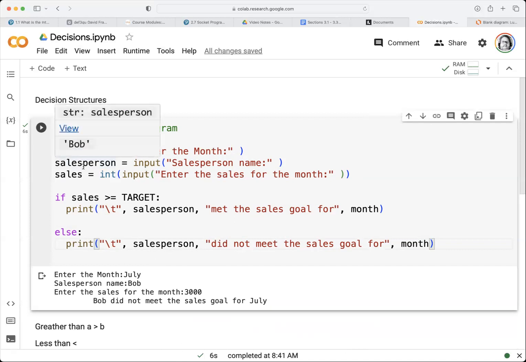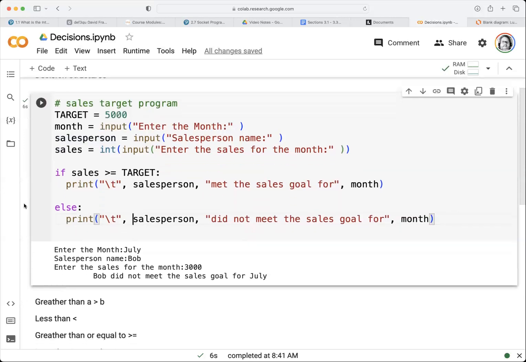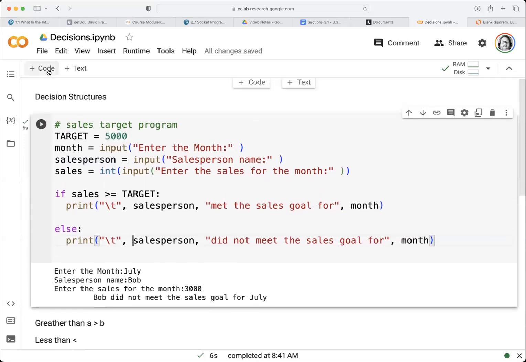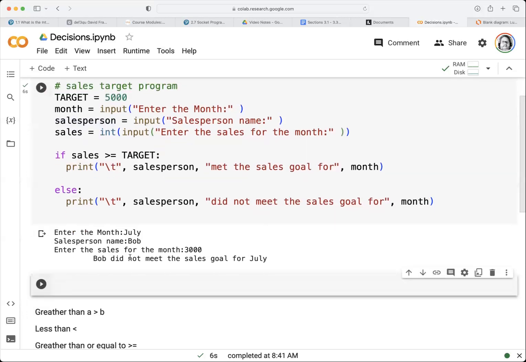Okay. And most of you are doing fine on the problem sets, but if this were one program and I gave you another program, we're going to do one on passwords, like a password example, not a real one that you should use, but a simple idea. Then you would create a new code block for the second program. Again, you would have all the normal stuff that we have here.